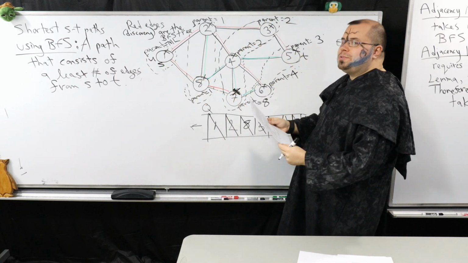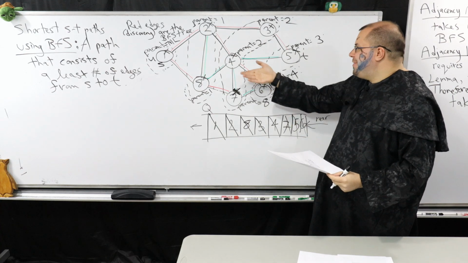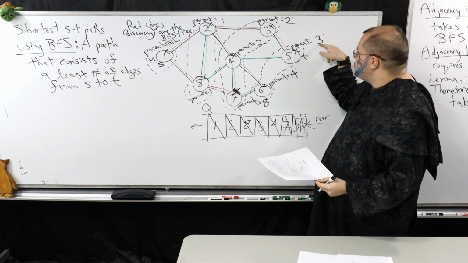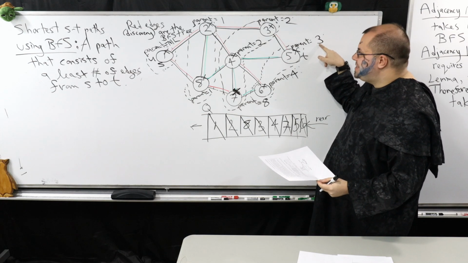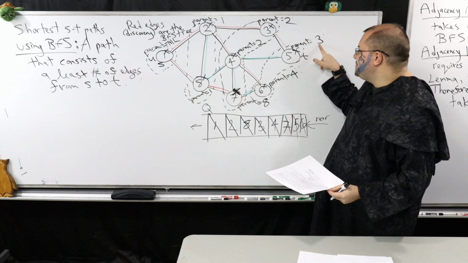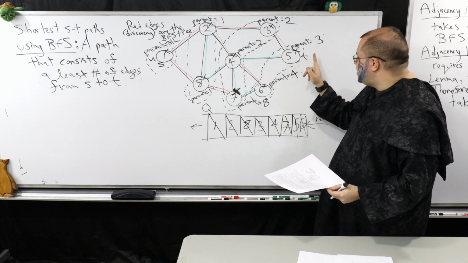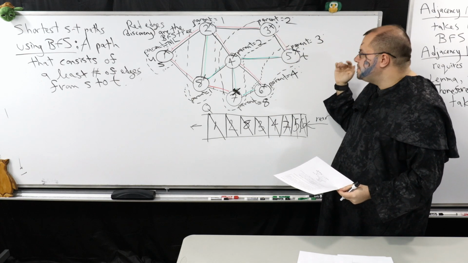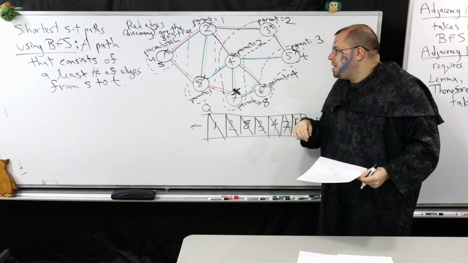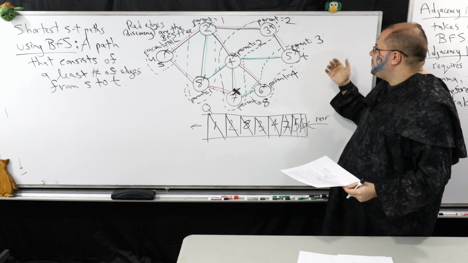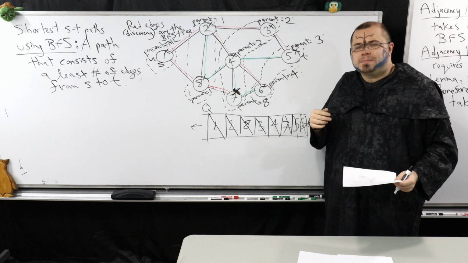What you can do quite easily is take BFS like I did here. You have the BFS tree, and it tells you your parent every single time. Do you see how you can actually get the path? Does anybody have any ideas of how I can get this path from S to T, or T to S, however you want to look at it? What information do I have here from this BFS tree that I can use?